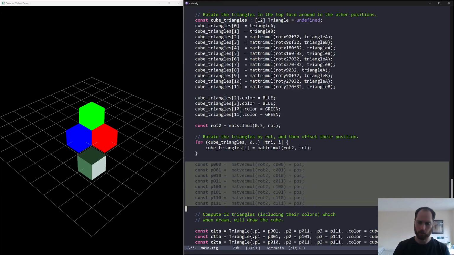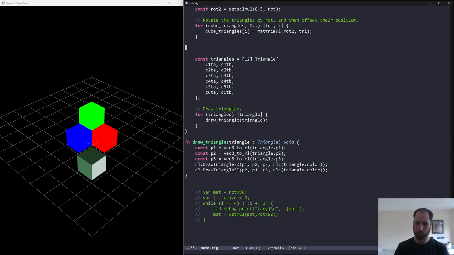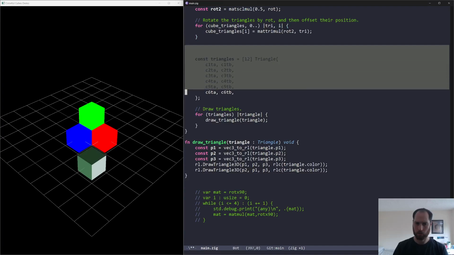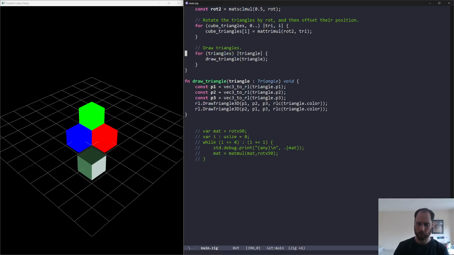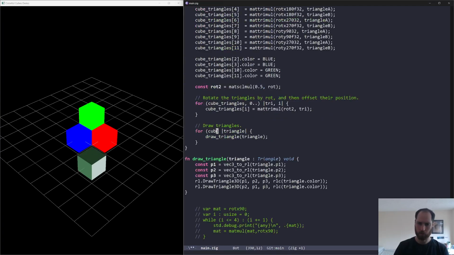And then we want to offset their positions, so we can just eliminate all of this now. What's happening here? We don't need this anymore. And then for the triangles here, we just want these to be the cube triangles.